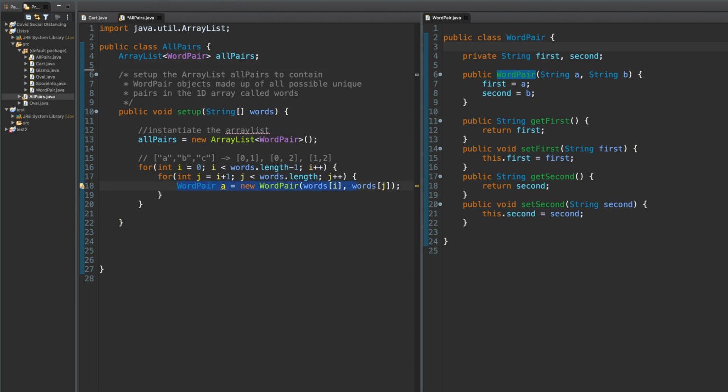That list just happens to use that class. You are sometimes asked to instantiate objects of any type. So here you're creating a word pair object. And then finally, sometimes you have to show them that you know how to use the add methods. All pairs dot add a. Now, if you wanted to always add at a specific position, you can do the second type, which is all pairs dot add 0.